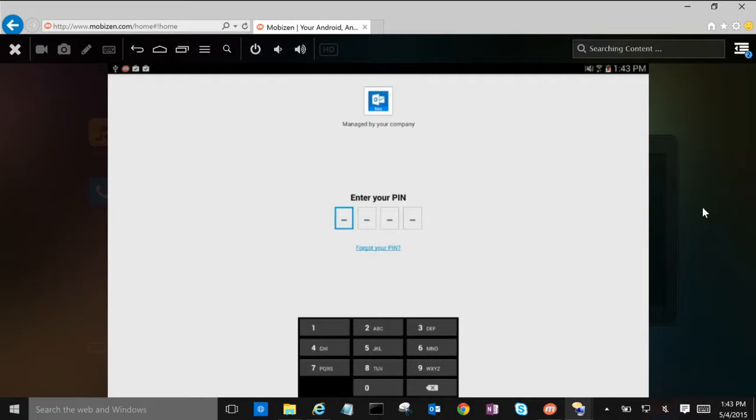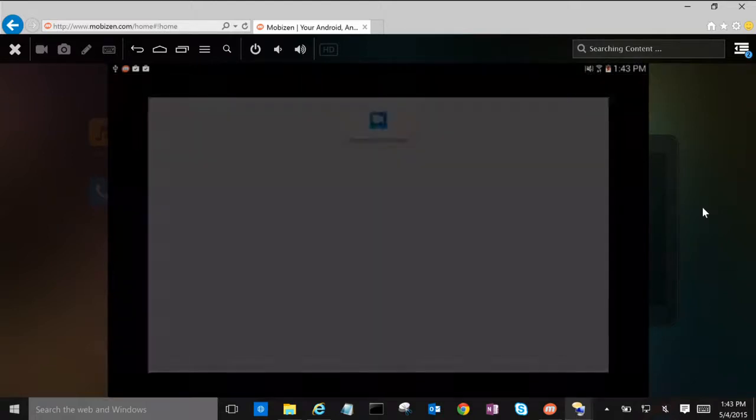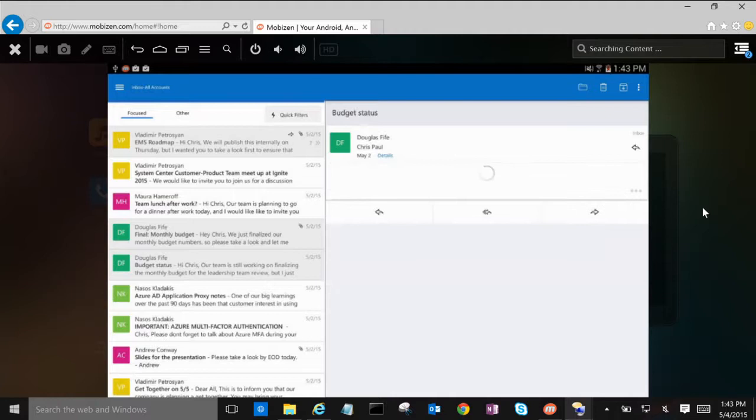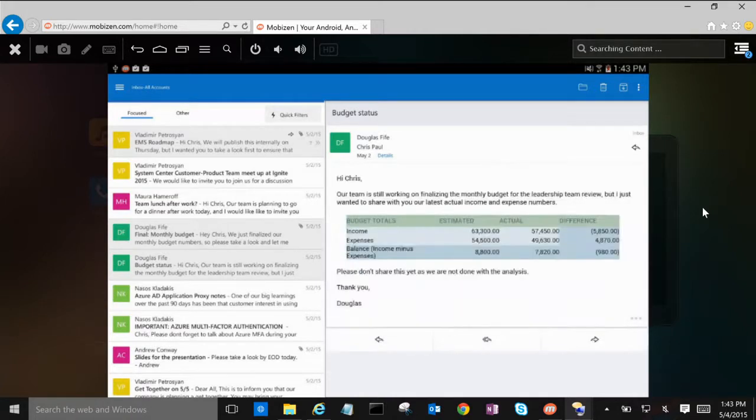So as you see on the screen, when I launch Outlook, it tells me to enter my PIN, right? This is a policy defined in Intune where I have to enter my PIN to access my managed application. Instead of a PIN, I could have requested the user to enter full corporate credentials, but that's too much work. So I'm going to enter my secret password here, and I can access my Outlook app. One thing that Brad showed you earlier is he copied something from his iOS device and tried to paste it into a personal application.